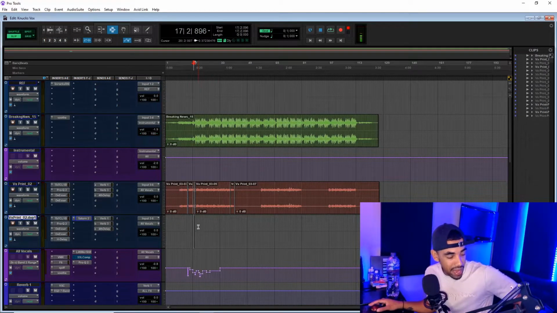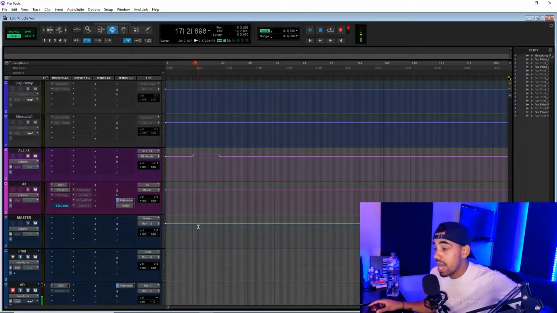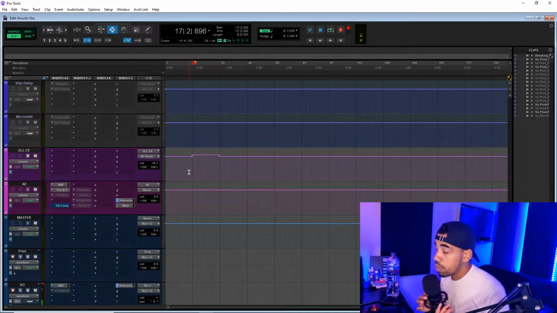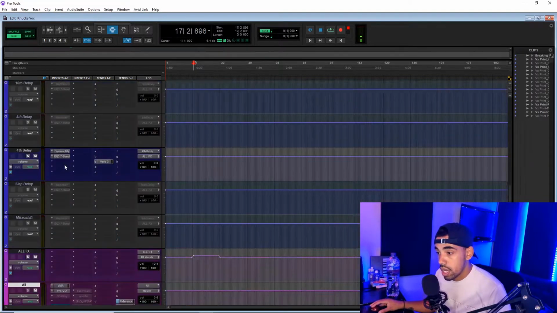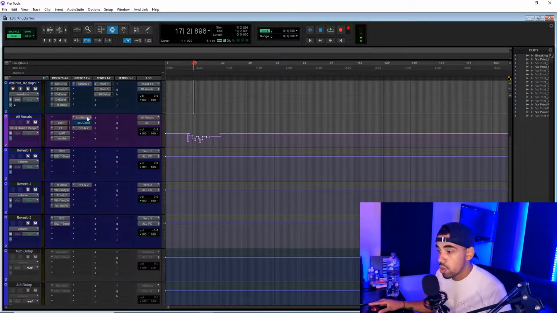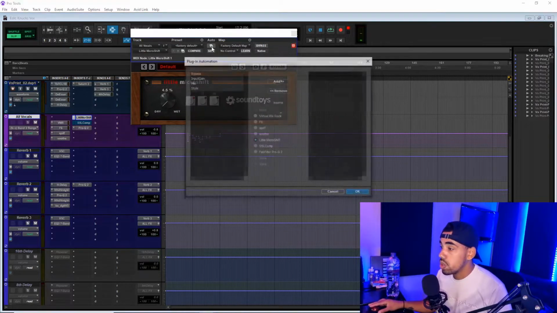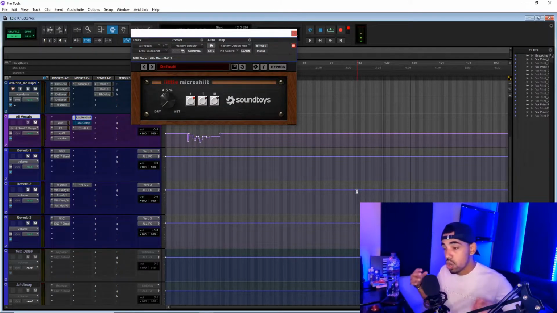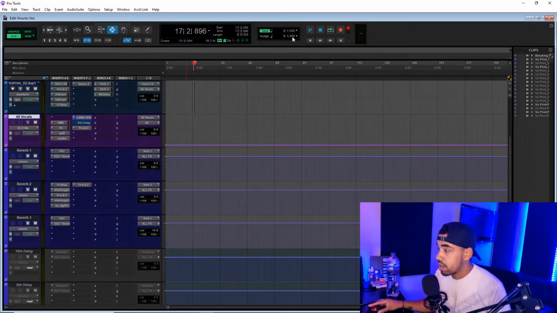The next thing you can do is automate for choruses. For example, you want your chorus to sound bigger, so you might put a spreader on there. Let's say all vocals. We've got this micro shift on there. Now for the chorus, I might want to make this micro shift be even more spread, so the vocals on the chorus sound bigger. So we click there, mix.